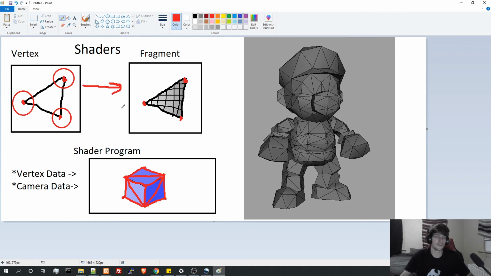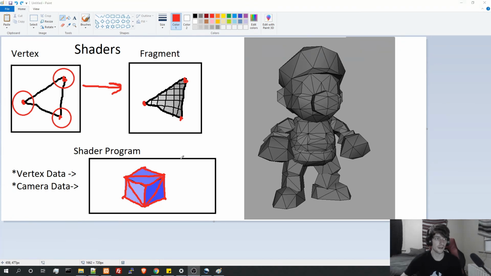The final product of that, whatever triangle, gets colored in pixel by pixel by the fragment shader. That all happens in the shader program. It uses camera data as well as the vertex data to give you this final cube, which, as you can see, is all made up of triangles.